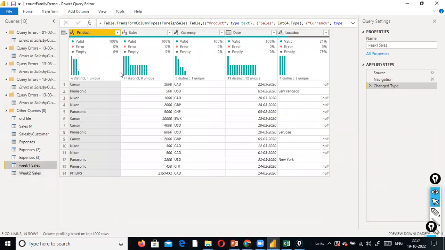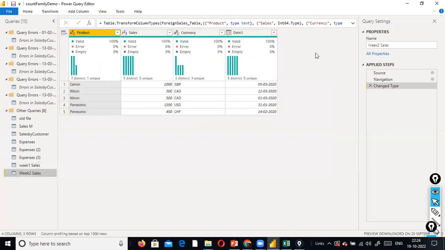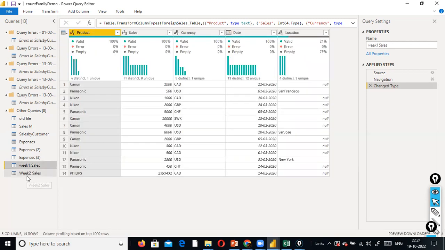Look here, in week 1 sales, first we will explore the data. How many columns? 5 columns are there. In week 2, how many columns are there? We just have 4 columns. But if you notice it very closely, the first three columns are the same between these two data sets: product, sales, and currency.